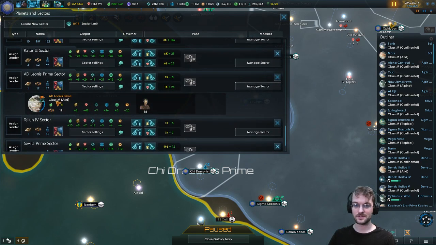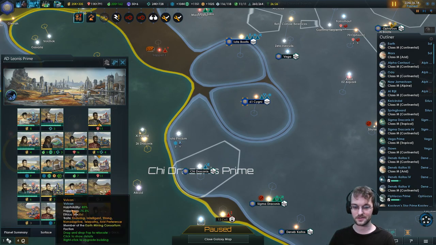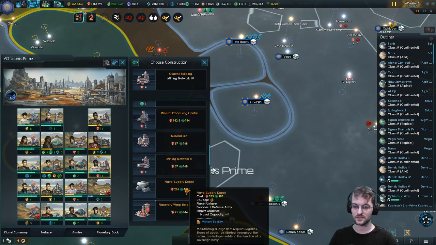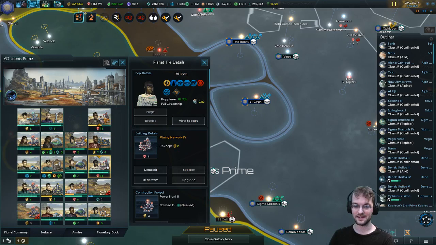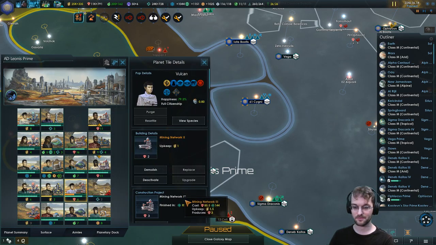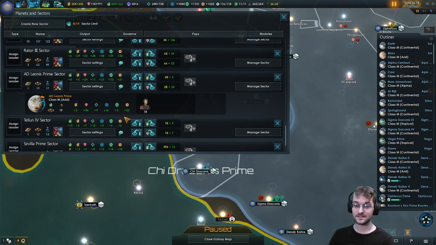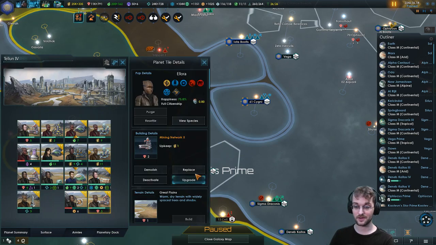Oh god, AD Leonis Prime. What you got for me? Garbage, garbage, garbage, trash, garbage, trash, garbage. Does this want to be replaced with anything? This has energy output, so you should be making power, not minerals. Our power output is pretty high right now, but it can always be higher, and maybe always should be higher.